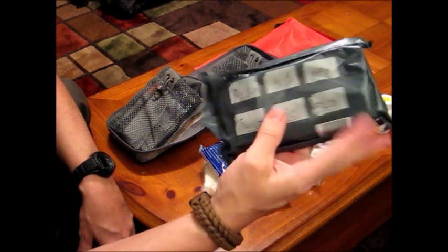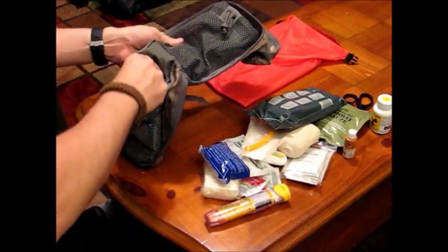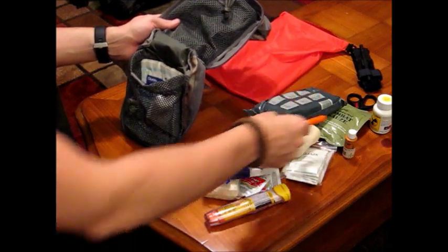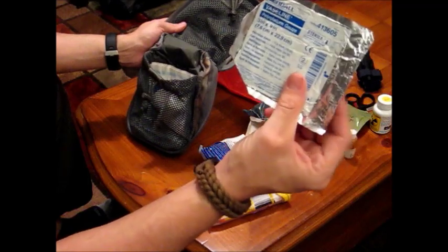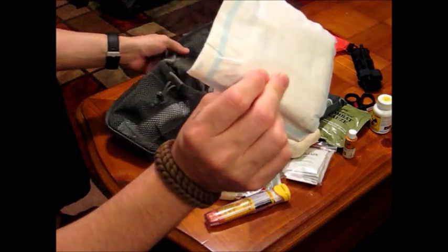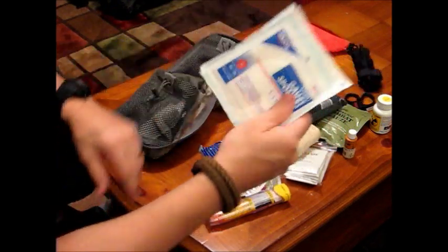This is simply an Israeli bandage, which are actually really great. It's even got instructions on one side on how to properly use it. Cat tourniquet. I've got a decompression needle, 14 gauge. Here I've got Vaseline petroleum soaked gauze, and this is actually good for treating burns. In the back I've got probably 4 or 5 4x4 gauze pads.